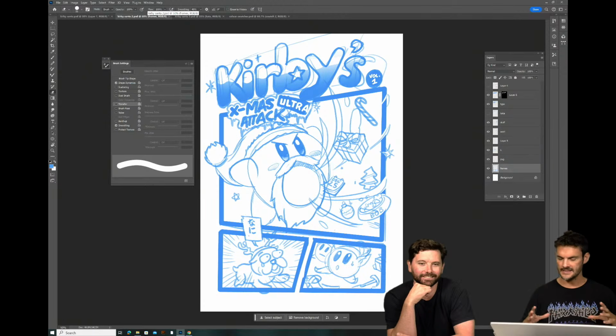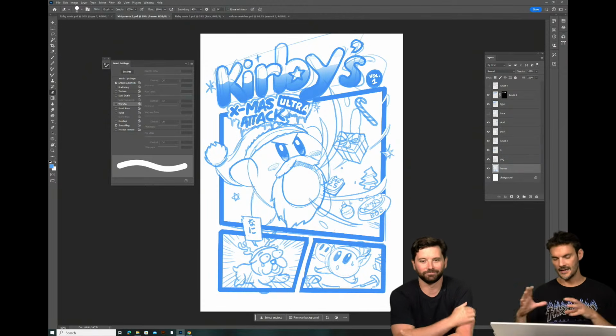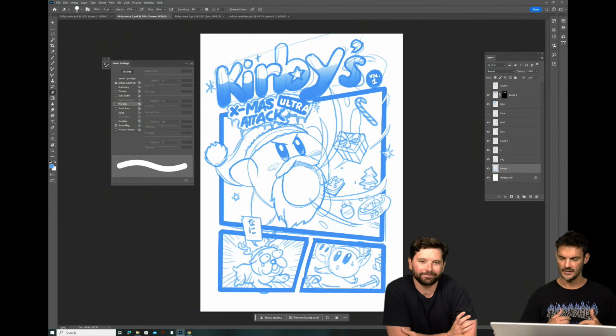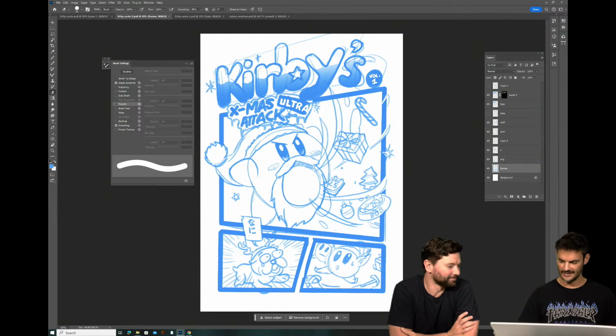So we had anime Santa as the theme, and then it was Kirby. And so I made this layout of a page where he had a little pet dog. It was suggested that we have Bob the Pug in there. Shout out, Bob. And then some Christmas elves as well.